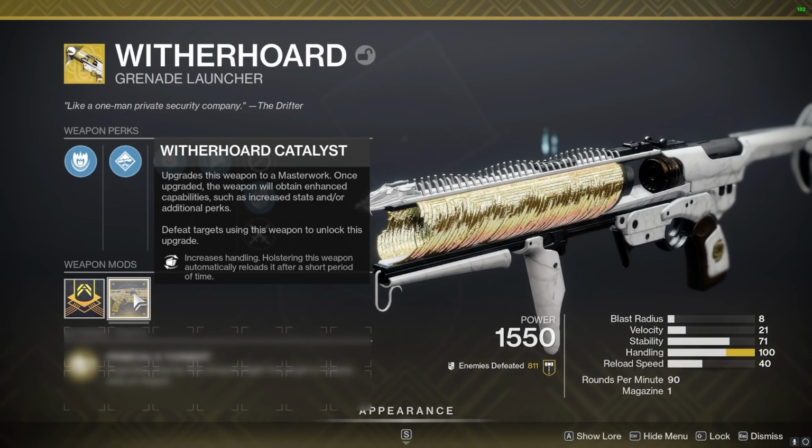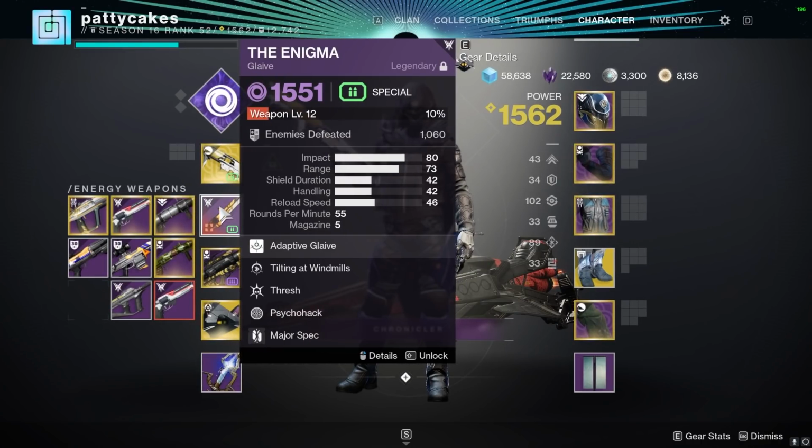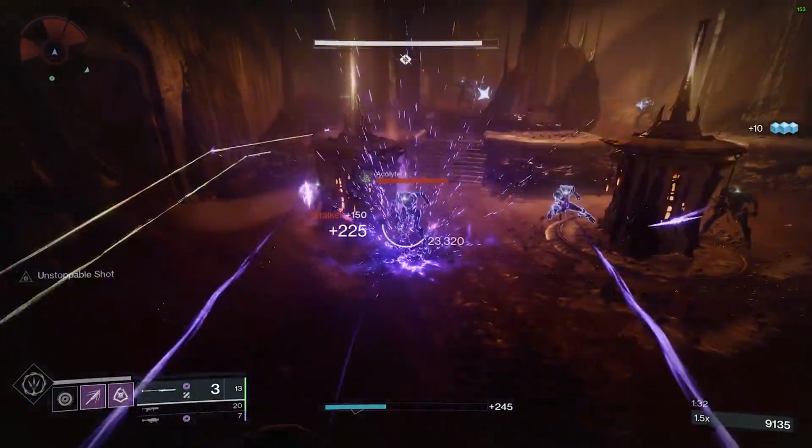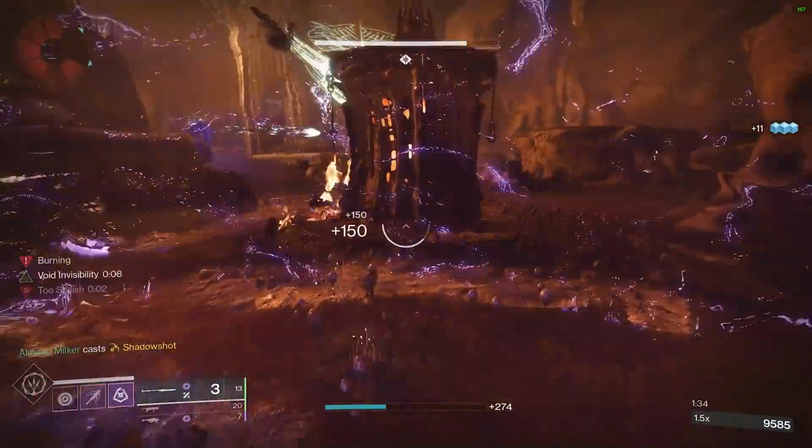For our energy slot, we're using the new glaive, the Enigma. Now at first, I was not very impressed with this weapon, to be honest. I thought it was kind of bad, and I really didn't give it much credit. But the more time I've spent with this, specifically on my Hunter, I'm absolutely in love with this thing, and I'm going to explain why it's so awesome in a few seconds.